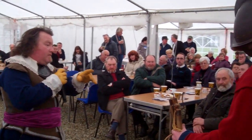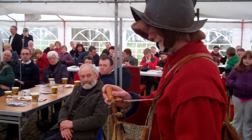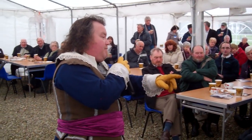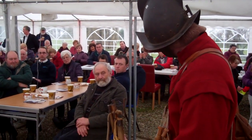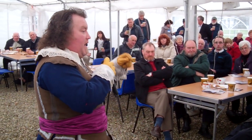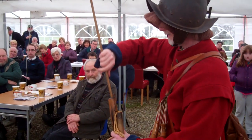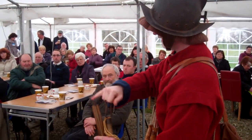What he will do is pour the powder from the little bottle, which they call an apostle, into the barrel. That powder falls down to the back of the barrel, and then he will go to a little bag on the belt called a ball sack. He will take a lead ball from that, like so, and drop it into the barrel. He will then grab maybe a piece of sod, or a little bit of cloth, and put that in, and take what they call the scouring stick, and ram that charge down to the bottom of the barrel. He'll give it 3 good thrusts, and then he'll return the scouring stick to the back of the barrel.